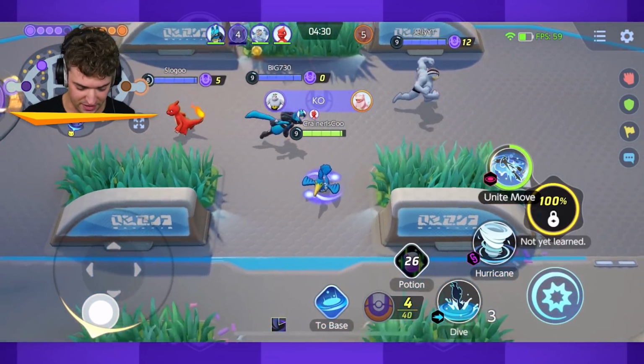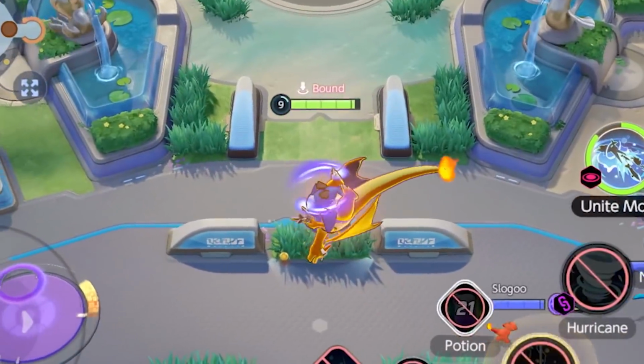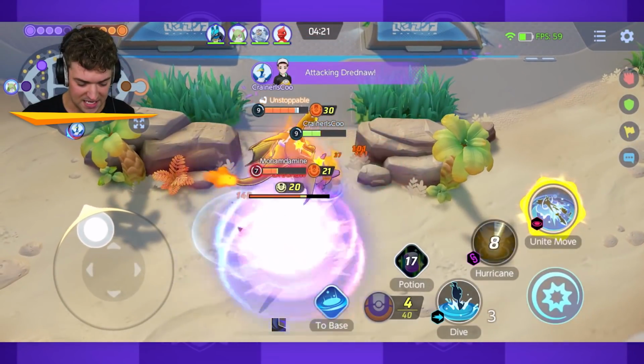All right, I'm charging my Unite move here. I am Max Evolve. Where are they? Oh, here, okay. Need to dunk on this bottom right one. I think it's the lowest health. Okay, 12. Oh, there's actually a... Oh, guys, down here. Oh, Crainer, no.